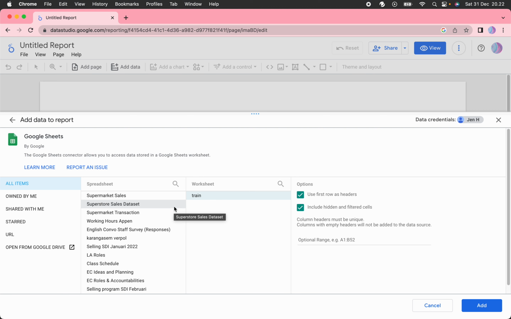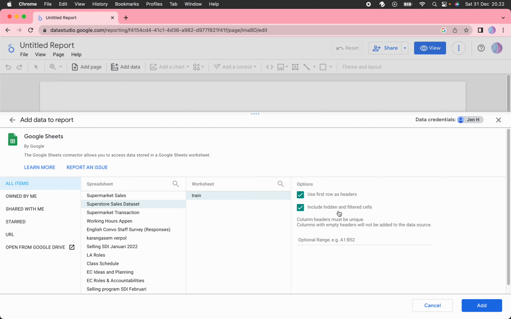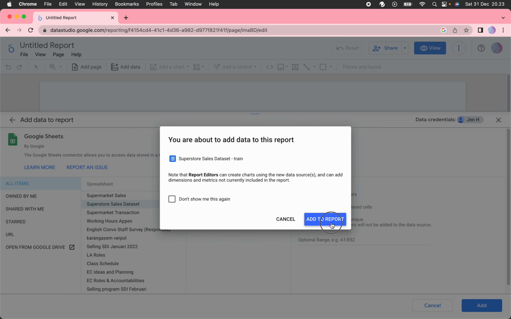When I click this spreadsheet, it will show me the worksheets inside that spreadsheet. Since I only have one worksheet in the spreadsheet, it automatically selects this worksheet, and then I will click add here. And then there usually is a pop-up, and we just click add to report.